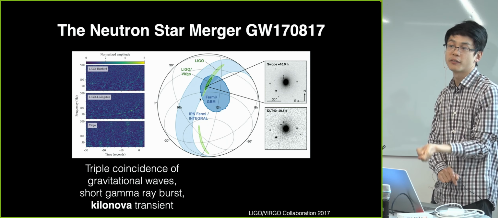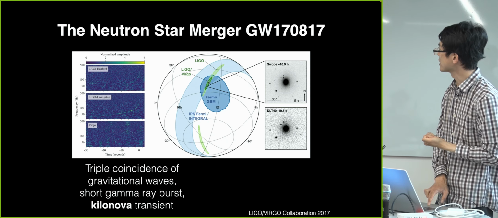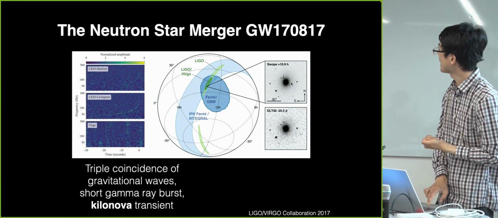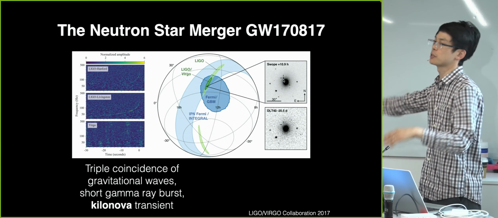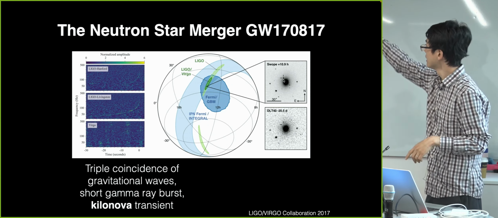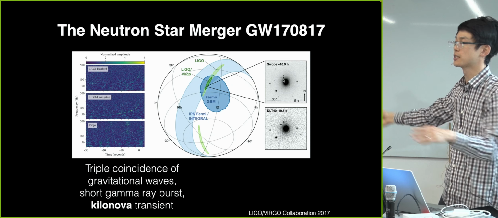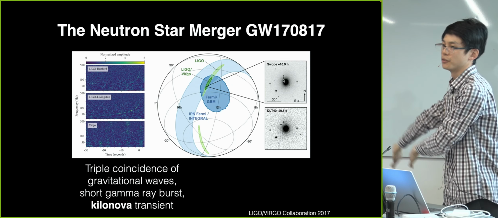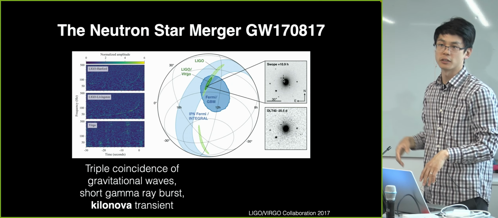We actually also saw a very weak gamma ray burst. And then people went and searched through all of the different galaxies in this little region over here, and they found that dot. This dot is the kilonova. Unlike a supernova, which is powered by the decay of nickel-56, this transient over here is powered by the radioactive decay of r-process elements. So that beta decay part over there that we saw on the other thing is sort of what provides the energy for this transient over here.